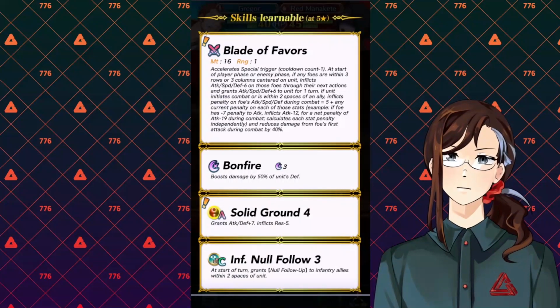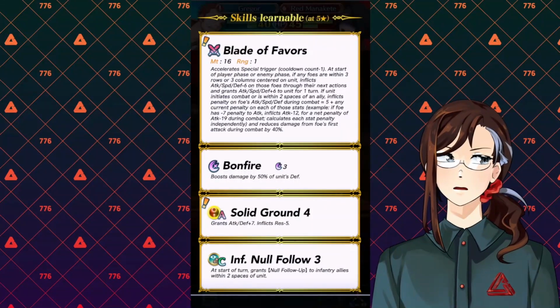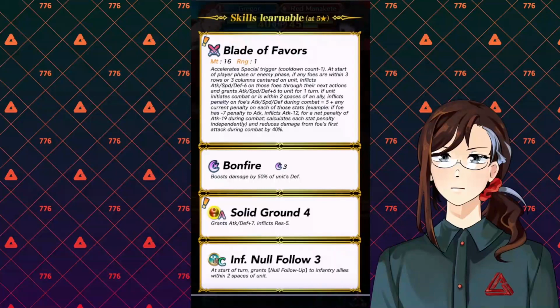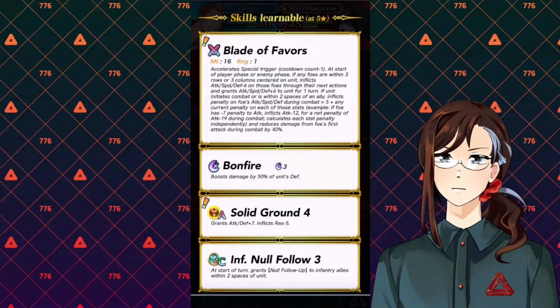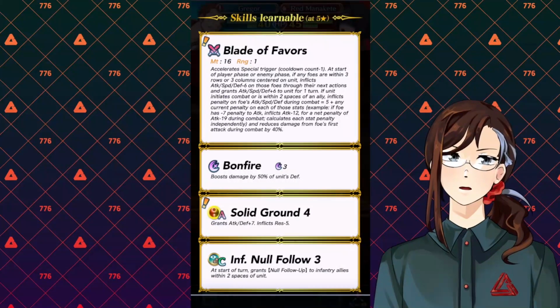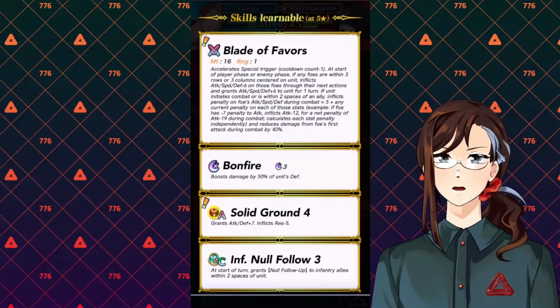In any case, a day I never thought I would see coming. Gregor as a 5-star, like, actually valuable looking unit. Who would have thunk? Gregor was like obvious demote territory for me, but apparently they think we're gonna pull for Gregor, and they might be right. Let's see what he does. He is an infantry sword. He's armed with the Blade of Favors.